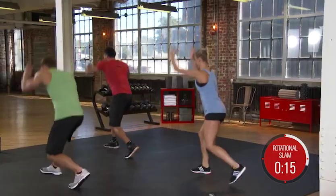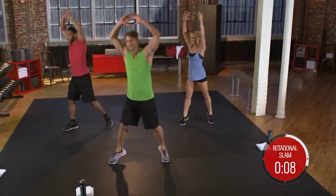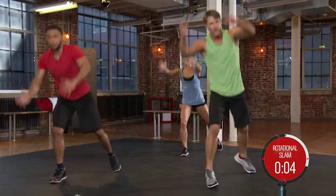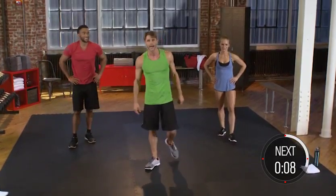Listen, I got this invisible slam ball. It's $13.99, no shipping and handling, but it's the best workout tool I've ever got. You wake it up in this cardio, you grab that thing and you slam it as hard as you can at the floor. Come on, up, drive it down. Two more, crank it. One more, crank it. Whew. You're gonna see this thing later. It gets nasty, all right?